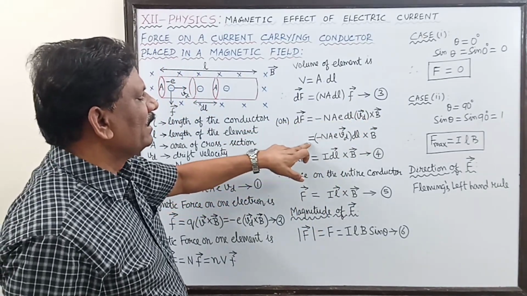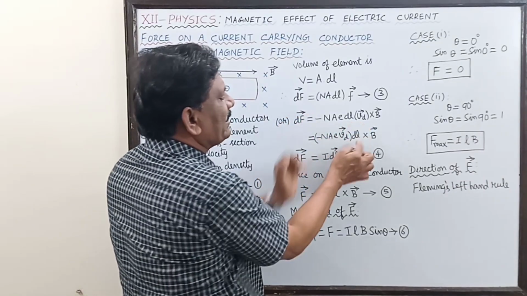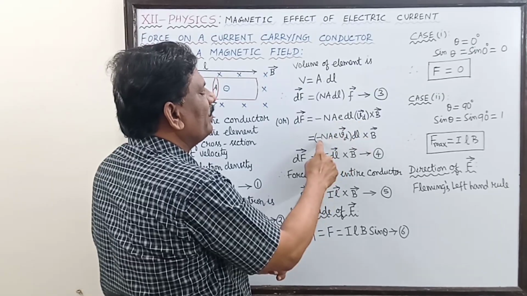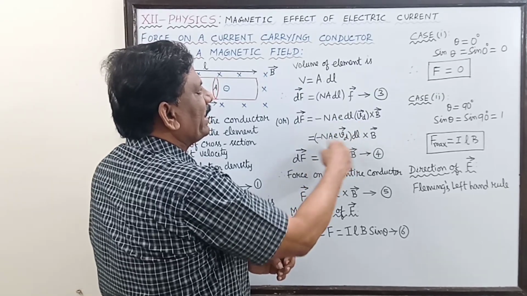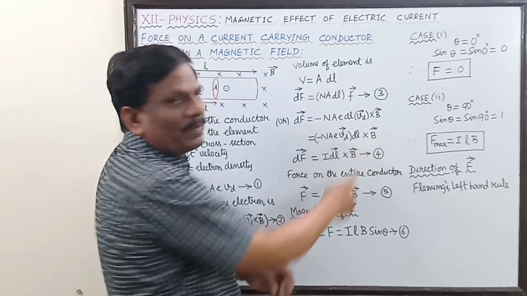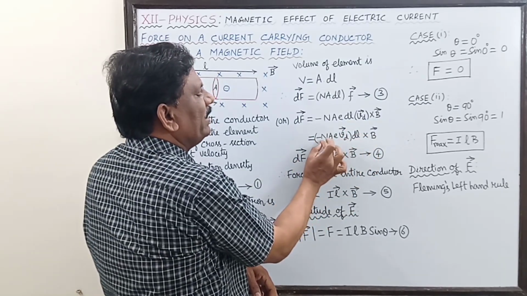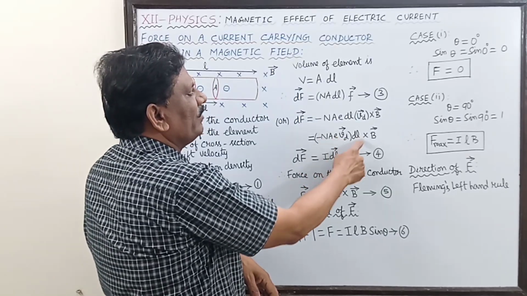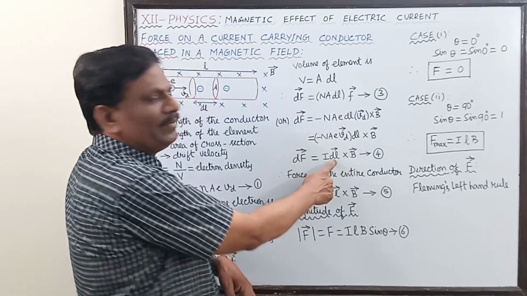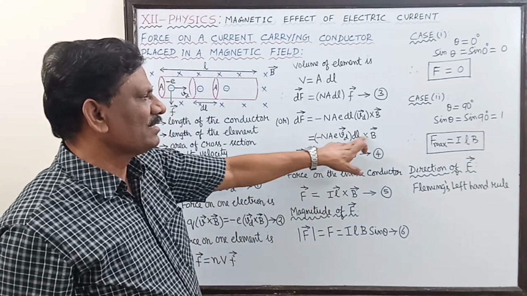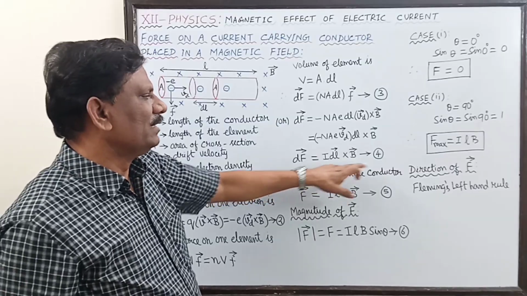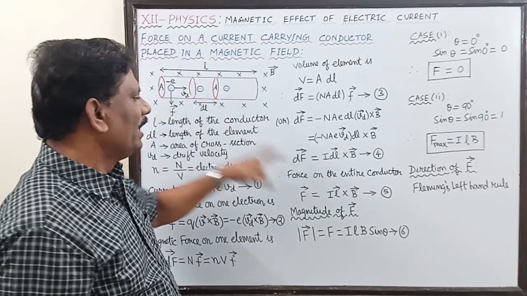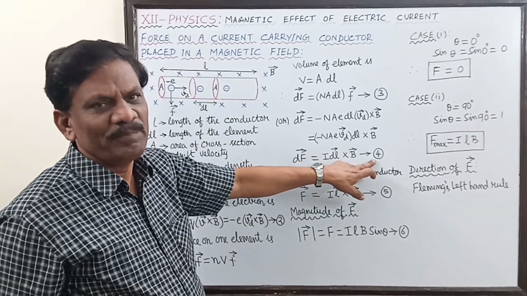So finally what I get, I take all these terms grouped together except dl, all other terms I am taking here, you see, minus nAeVd bracketed into this dl cross B. So this total term nAe into Vd, understand, this only is what I. So this product will give you another vector that is called the current element vector, I dl vector, crossed with B. Okay, and this is equation 4, very important equation. So dF is still what? The force acting on one small element. So this is I dl cross B.